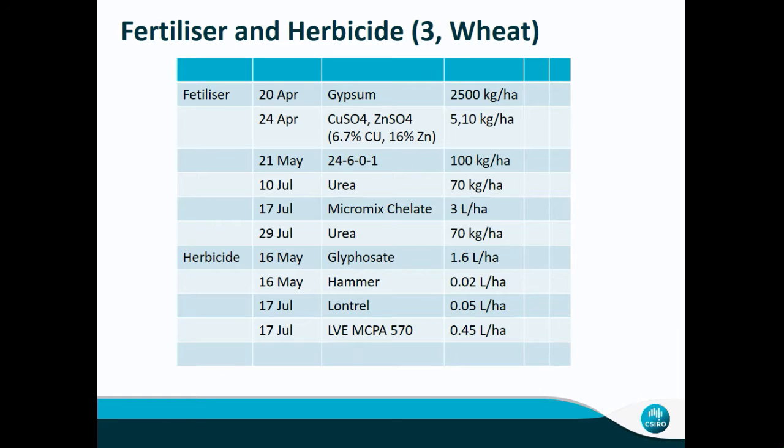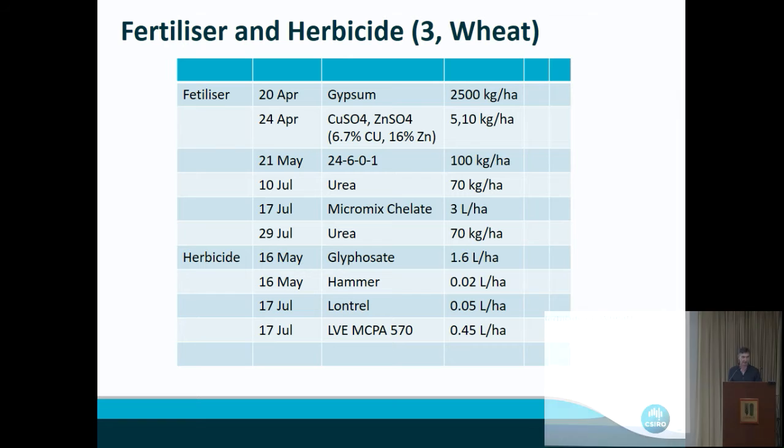We start exploring the complete suite of practices that were deployed into that particular field, and we can see large amounts of trace elements applied. We have multiple chelates, multiple applications of urea. We also have a reasonable range of herbicides applied. So what we have is a field where literally, if you can think of an agronomic intervention to apply, it has been applied. The farmer has not hesitated to do anything whatsoever.